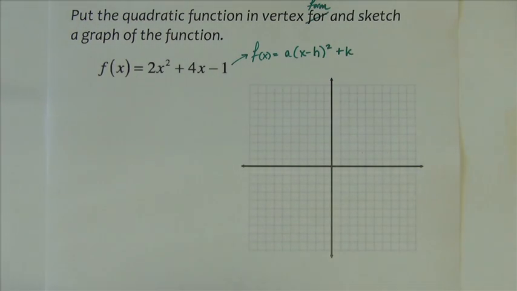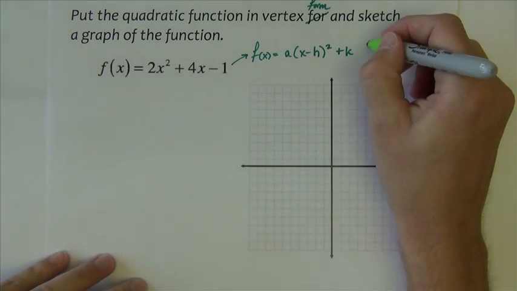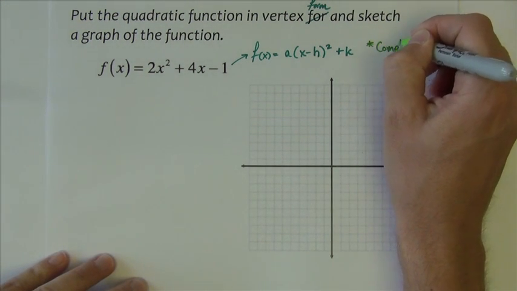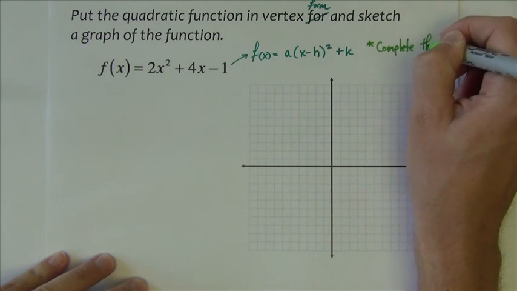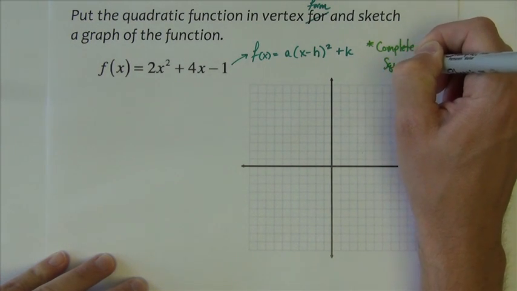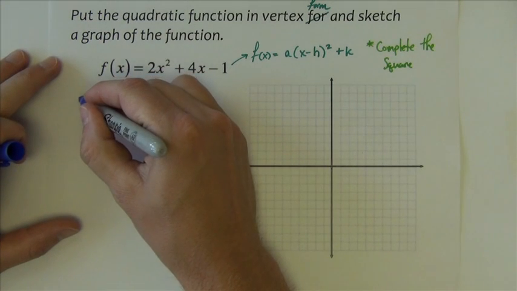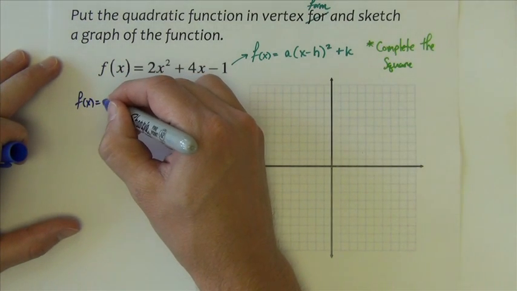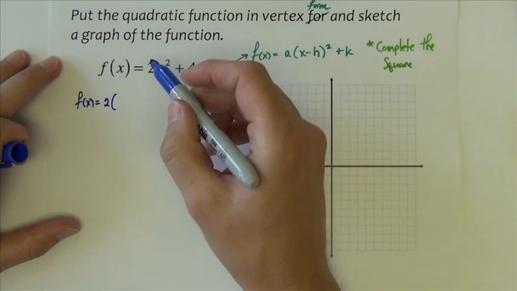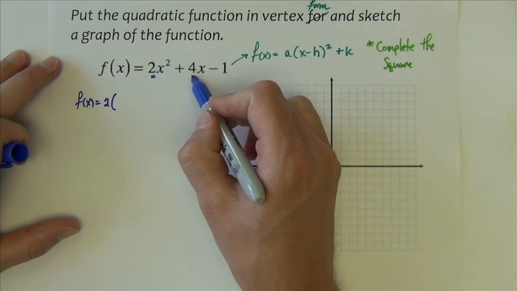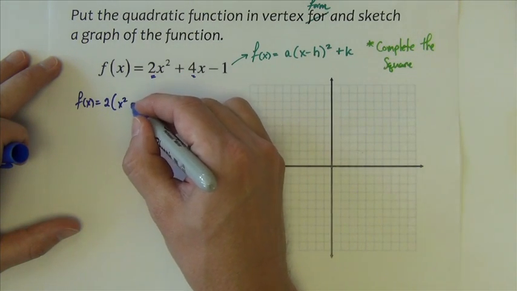Okay. So let me show you how we are going to accomplish that. We are going to have to complete the square. And we have seen completing the square already earlier in this course and earlier videos. But let's show how to do that with an actual function. So first thing I'm going to do, and it's not always the first thing that I do, I only do it if necessary. If there's a common factor amongst the x's, I take it out.